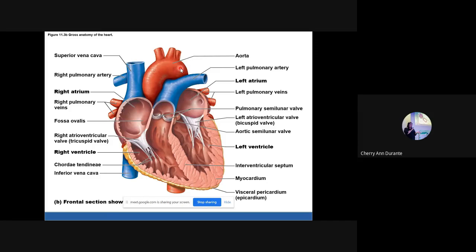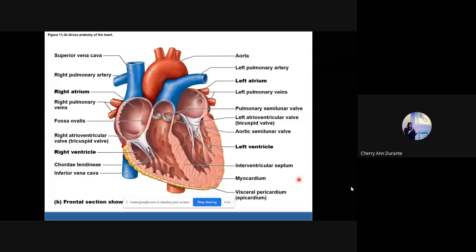So it will first go to the ascending aorta, and then pataas sa ganon, the descending aorta, thoracic aorta, and then you have yung pinakababa niya, abdominal aorta. Okay? So that is your heart and how the blood flows through it. So as you can see here, you will also see the different parts of the valves. So you can see your chordae tendineae, yan.